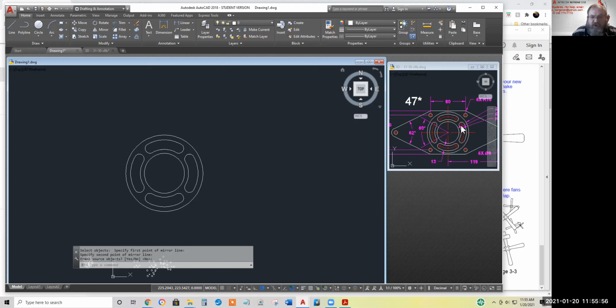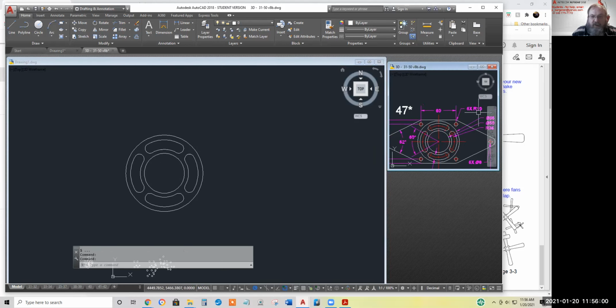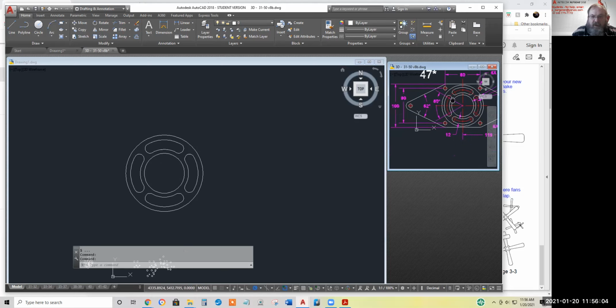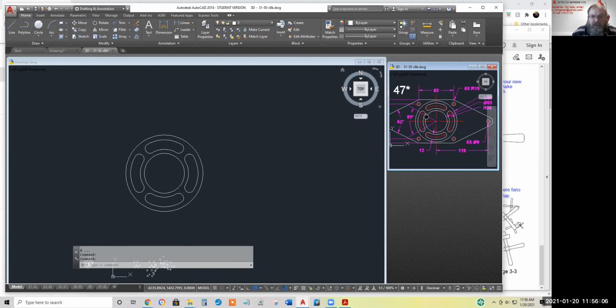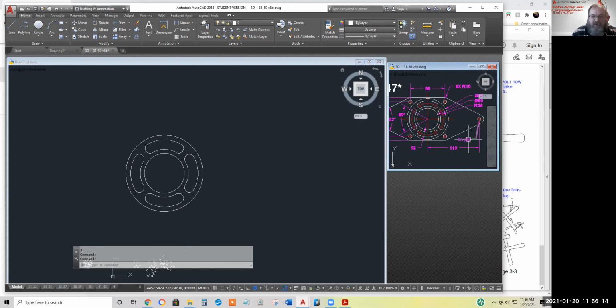These 4 circles are radius, nope. Where's the dimension for the, there it is, 6 times a diameter of 8. Remember, all 6 small circles are the same. So we want to create a diameter of 8 circle. I'll drop down center diameter.